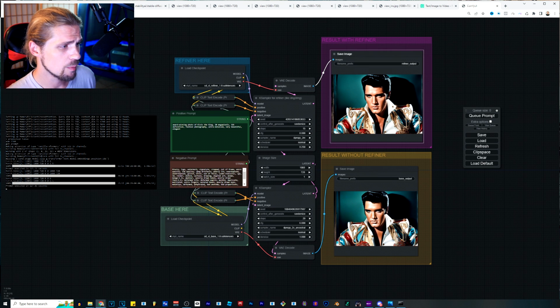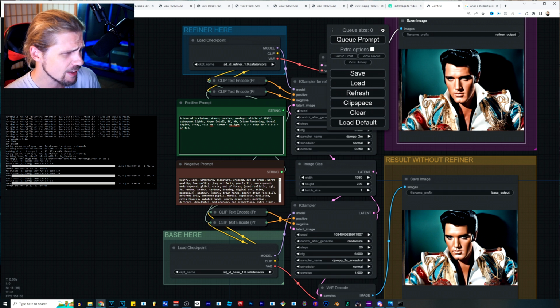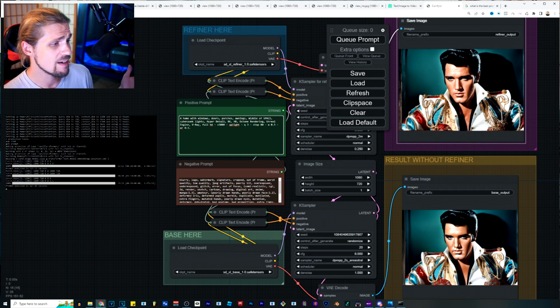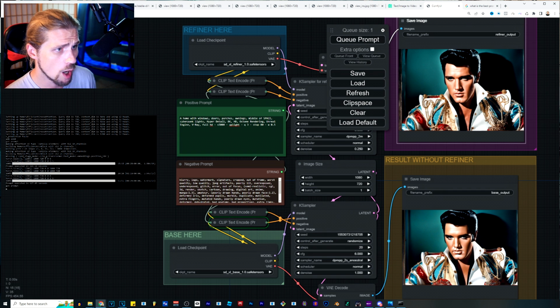And for this one, I want to test out something that might be a little different. I'm gonna look up what is the best prompt. All right, so I found one. It is a home with windows, doors, porches, awnings, middle of space, cyberpunk lights, hyper detail, 8K HD, octane rendering, Unreal Engine, V-Ray Full HD, whatever that means. I'm gonna get rid of the aspect ratio, and we'll just keep it right there, and hit Q prompt. Let's go.